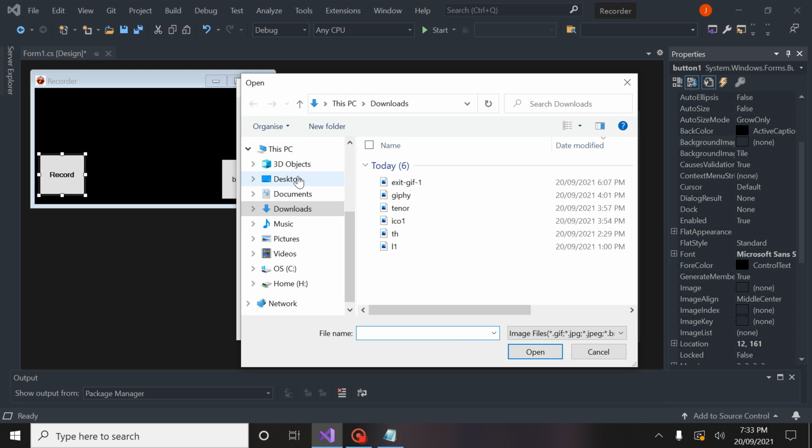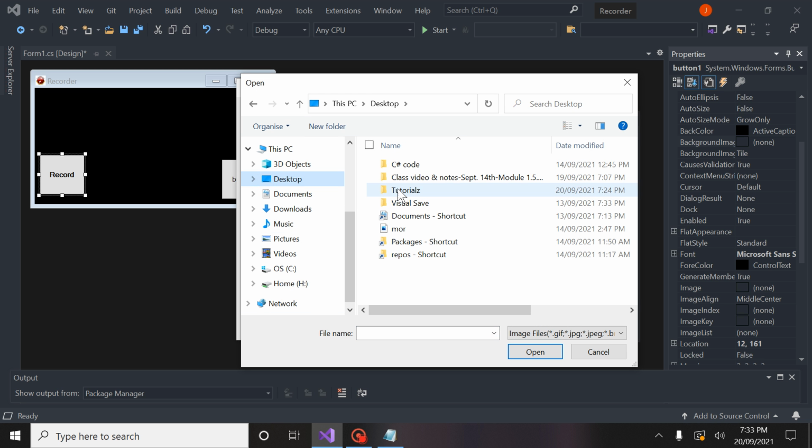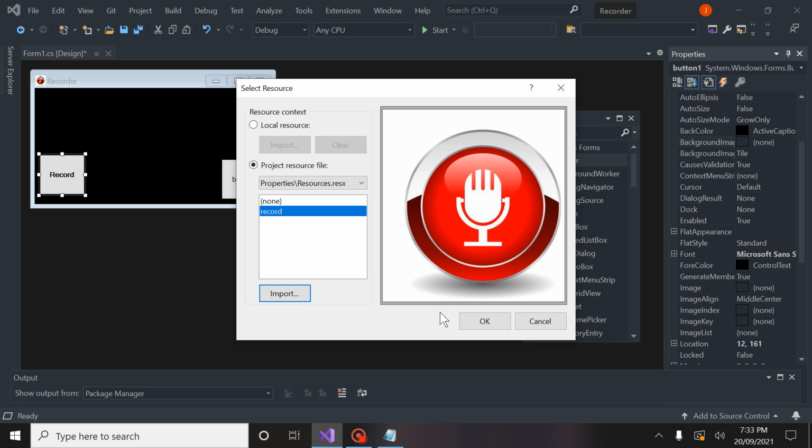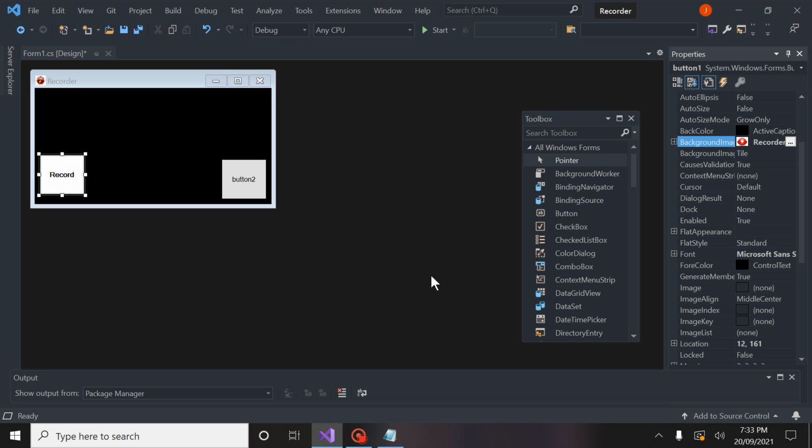If I go to my desktop, I have a folder that I've specifically put stuff into. So I'm going to go ahead with a record one. And you can go on Google and just type in navigation buttons or a record button, and it'll pop up all these different things that you can select from and download. Now that I have that there, I'm going to tell it to stretch. So now you can see it there.